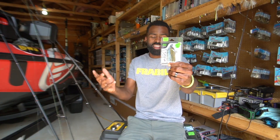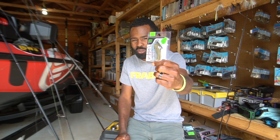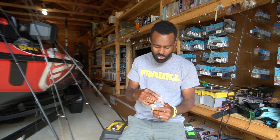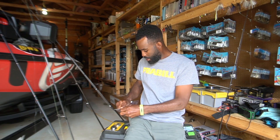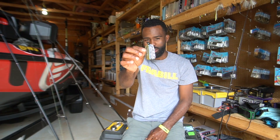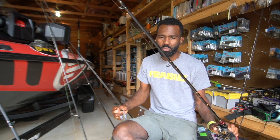The next bait is one everybody can relate to — a jig. Even though I'm not much of a traditional jig fisherman, I've got my own twist that makes it fun. This is called the Juice — an arky-style jig from the Mystery Tackle Box. I like the arky head because you can flip with it, cast with it, or swim it, and my preferred way is swimming a jig. Some of you may be familiar with that technique; some may not.